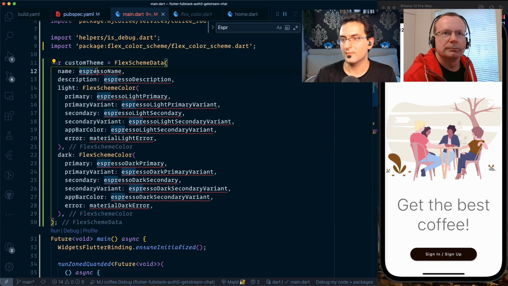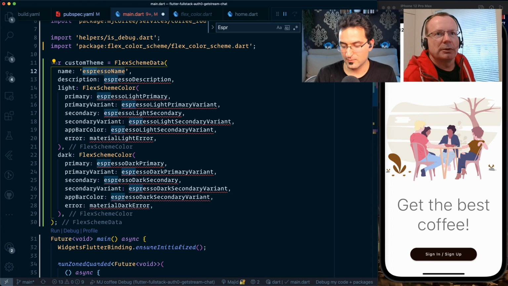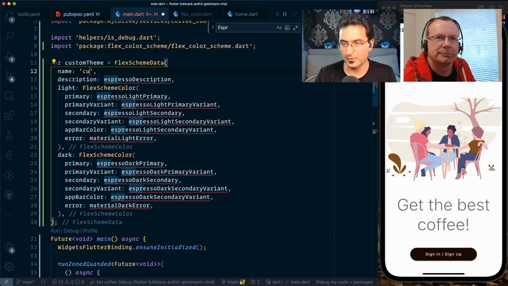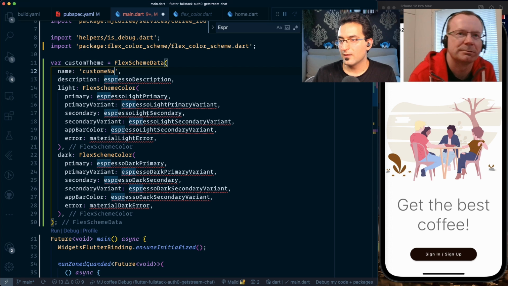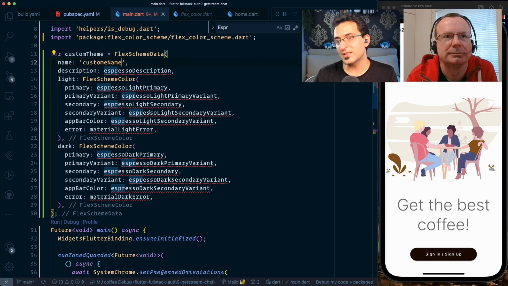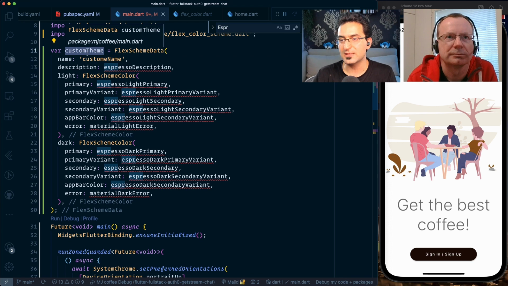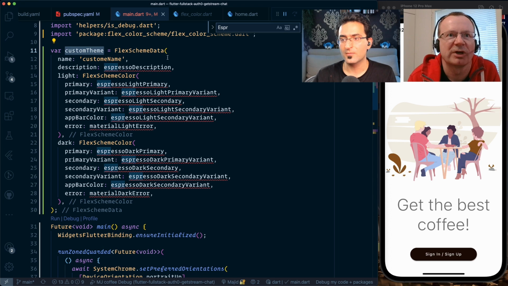Yeah. So like name, I can put anything, for example. All right, I see. So this is the way that we are creating a custom theme. Then at the end, I can pass this custom theme to my theming, right? Yes, absolutely.